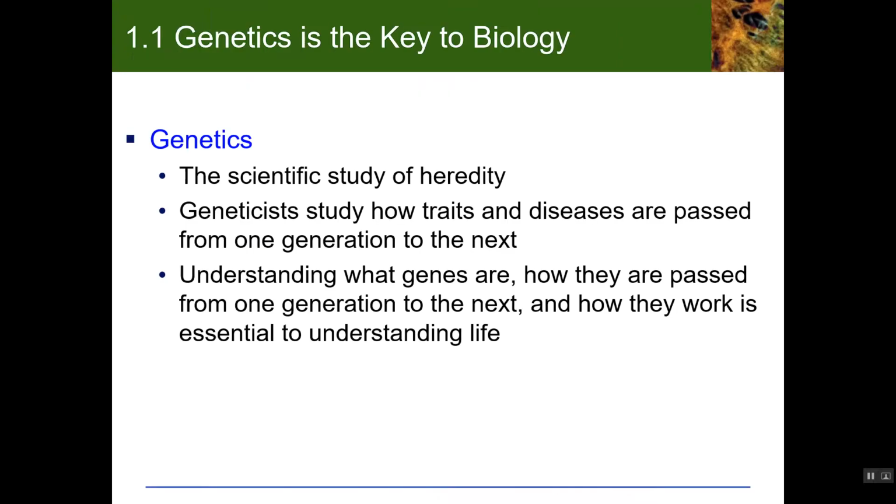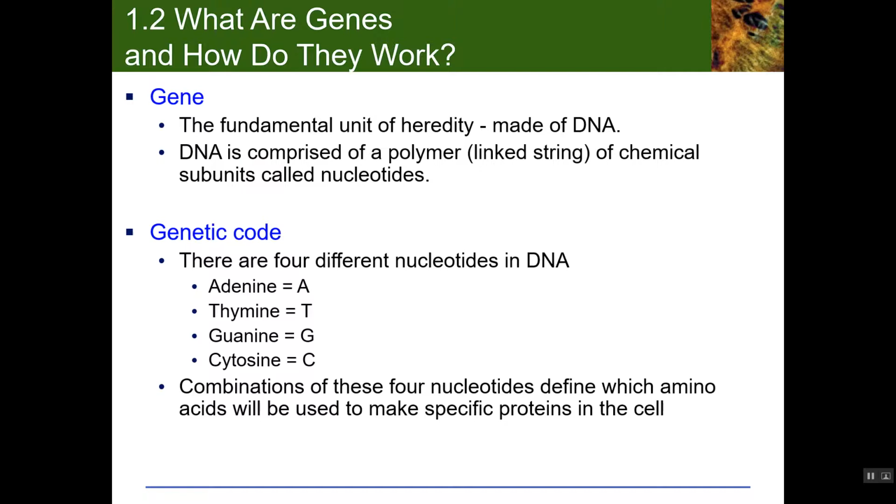So genetics is the scientific study of heredity. Geneticists study how traits and diseases are passed from one generation to the next. Understanding what genes are, how they are passed from one generation to the next, and how they work is essential to understanding life. A gene is the fundamental unit of heredity. It's made up of DNA, and DNA is comprised of a polymer, a linked string of chemical subunits called nucleotides.